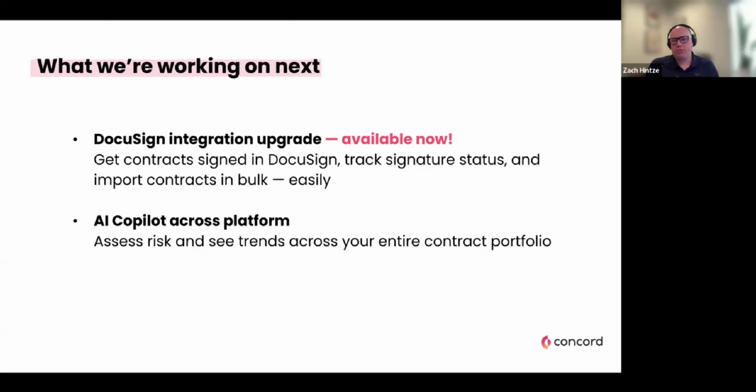You might be asking yourself, well, why would you need this? Concord has its own e-signature, like you don't have to buy DocuSign. That is true. You don't have to use DocuSign at all. We have a great e-signature that's built in, but we do have a lot of customers who work in certain industries or certain company sizes where DocuSign is just a must for them. And so the great thing is we've taken the time to rebuild this entirely. It's a great integration. So if you could benefit from that, just let us know. It's most likely already available with your plan, and we're happy to help you set it up. So just let us know.